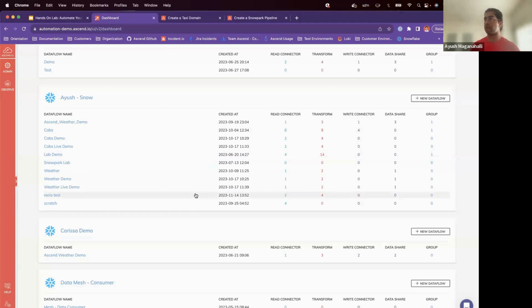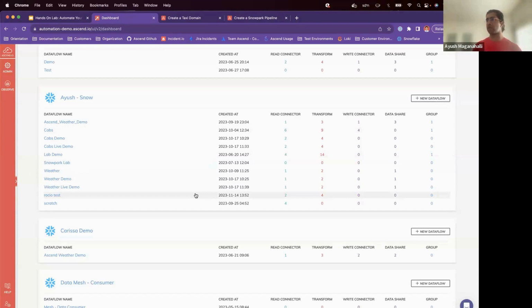But for those of you who might be familiar with Ascend, you'll see that these have a bunch of data flows, a bunch of data services all over the place. And so we're going to end up walking you through, if you're new to it, or even if you're a little older, what exactly are you going to be doing on here? How exactly is the workflow in Ascend, so that when we talk about doing reverse ETL, doing orchestration, all sorts of these things, what does that actually look like in practice?